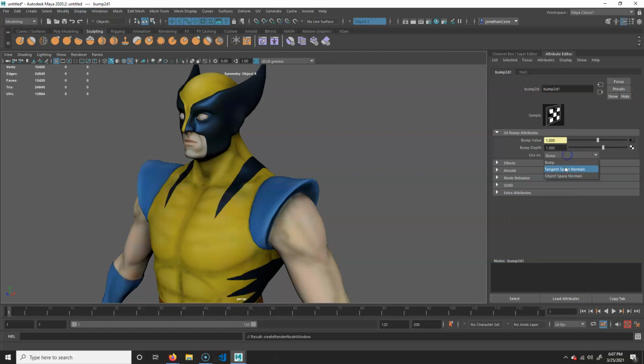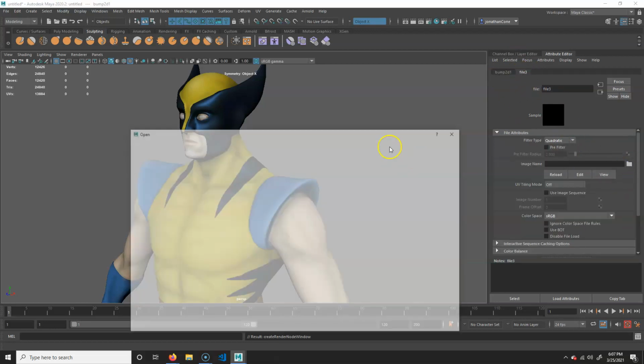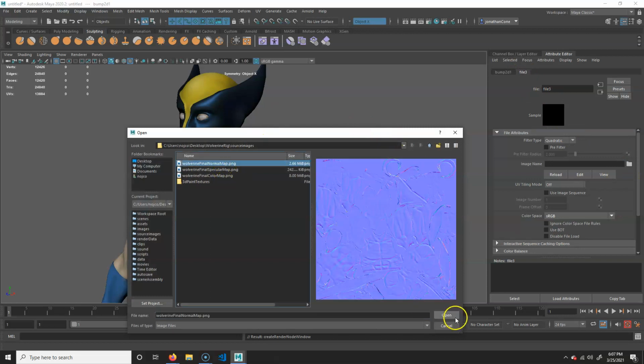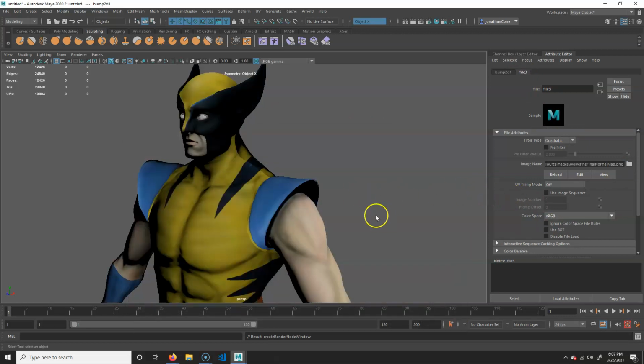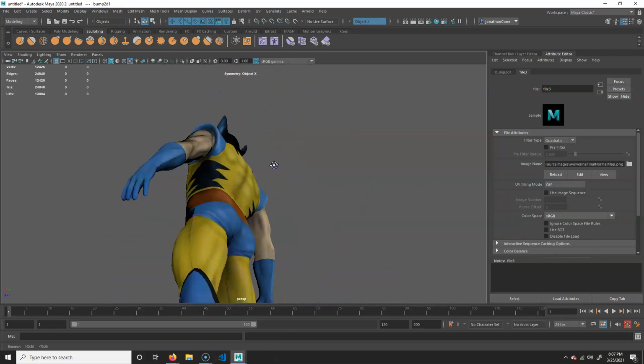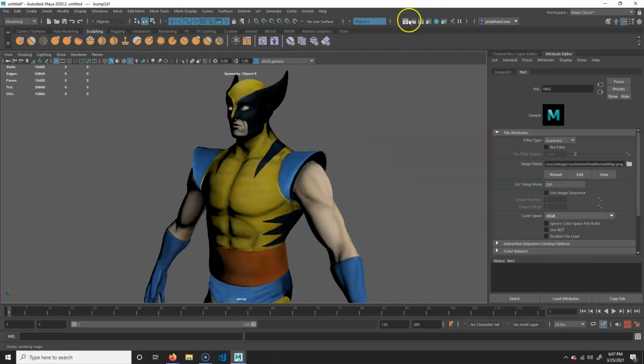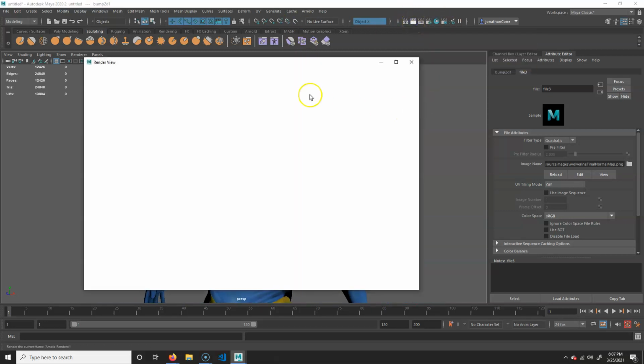And here, I need to switch this to tangent space normals. We're not doing a bump map. We're doing a normal map. Okay. Then go to File 3, or whatever it is, and then click on that, and then I'm going to choose my normal map and hit open. And now you will see that there is a normal map being applied. So it might look a little bit weird. It should hopefully render more correctly.